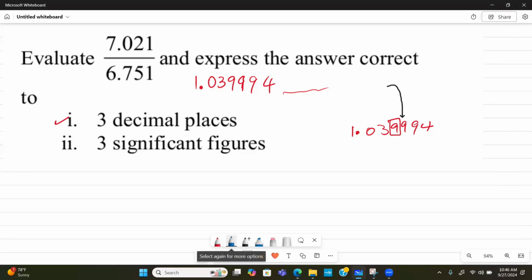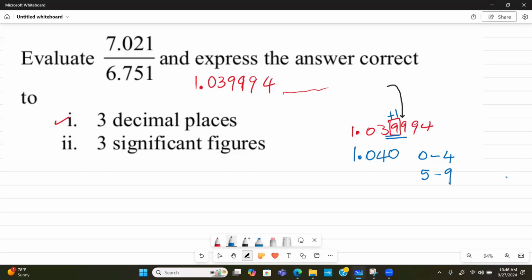Here is the idea. If that digit next door to it, to the right, falls from 0 to 4, you leave the spot. In this case, you could see it's not. But if it is a digit from 5 to 9, the spot goes up by 1, which means that we're going to be adding 1 to that spot. Basically, you could see that a 39 became a 40. So this becomes 1.04, right? So we're looking at 1.04 and then a 0.